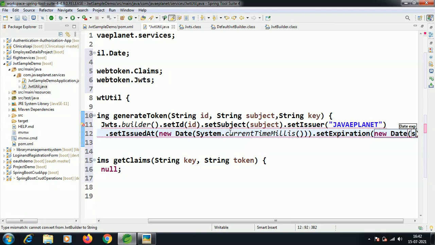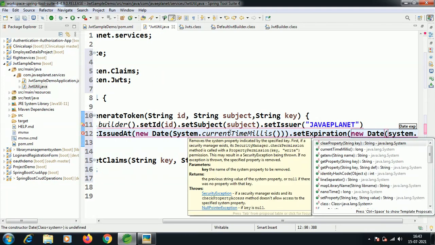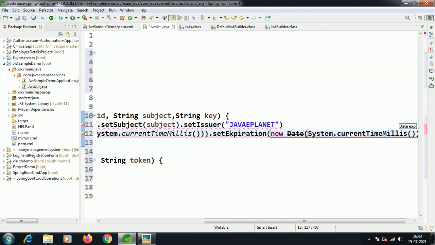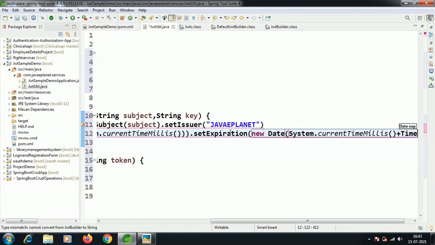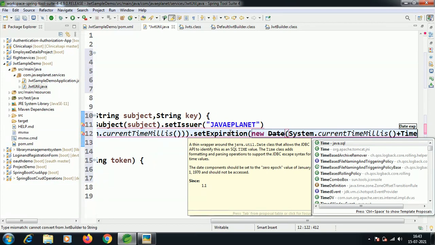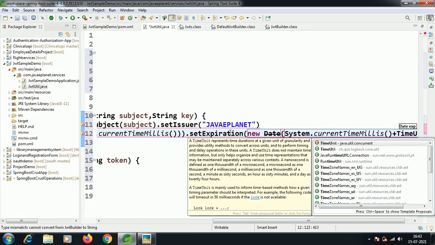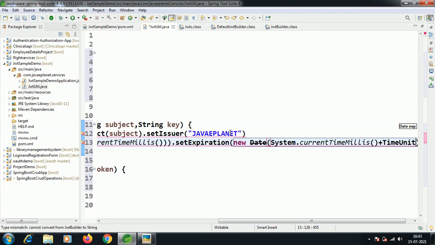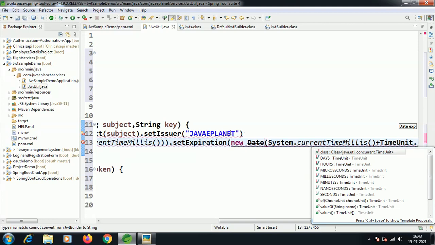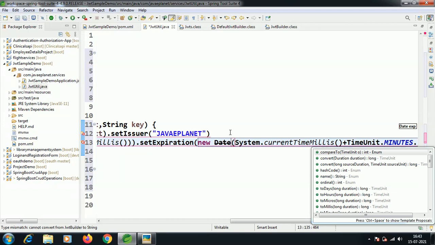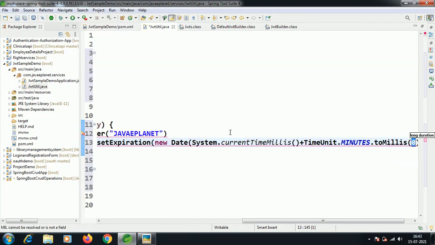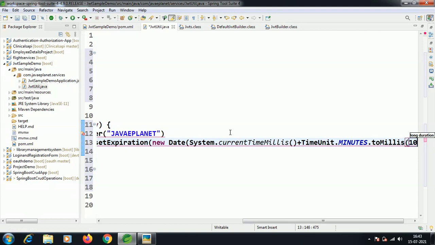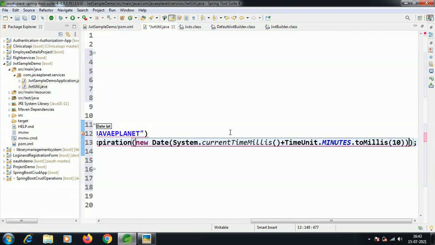System.currentTimeMillis plus TimeUnit. This TimeUnit is the enum in which we have MINUTES dot toMillis. Here I am passing 10 minutes.